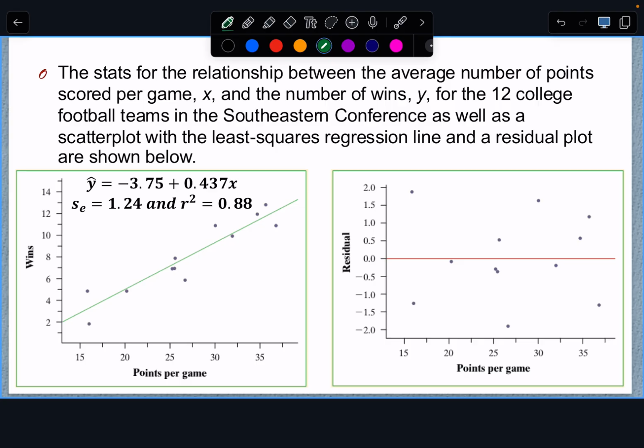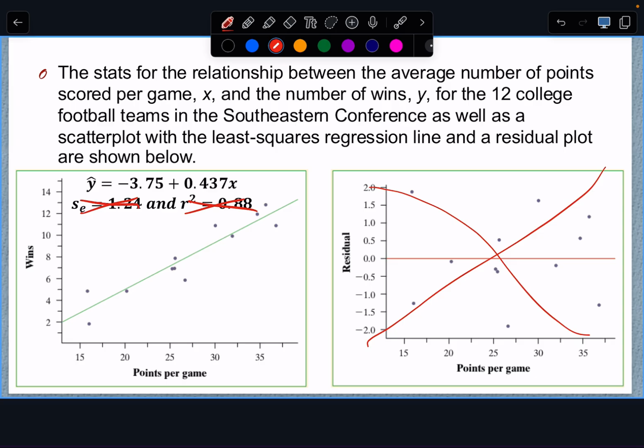Now, this has way more information than we currently need. So for instance, we're going to talk about this graph tomorrow. So right now, there's nothing that we need to know about that. We're going to talk about residual standard deviation, R squared. All of that's coming tomorrow. Okay, so for right now, the only thing we're concerned with is that scatter plot on the left. We've got a regression line where they gave us the equation for it. Those are the things we're focusing on right now.